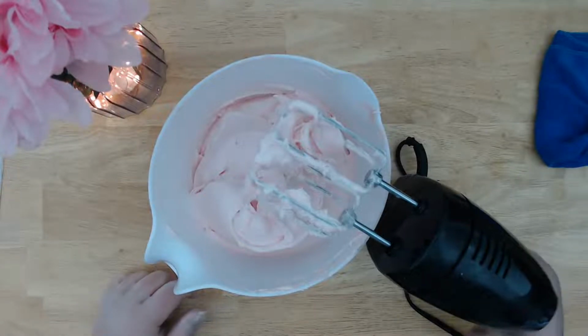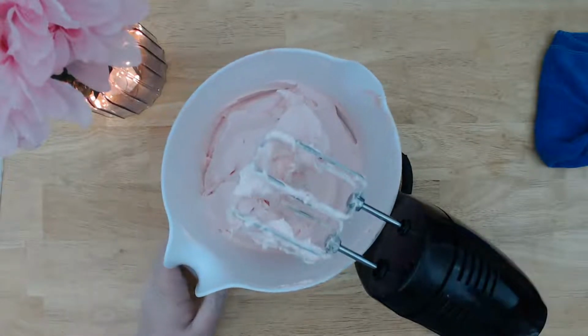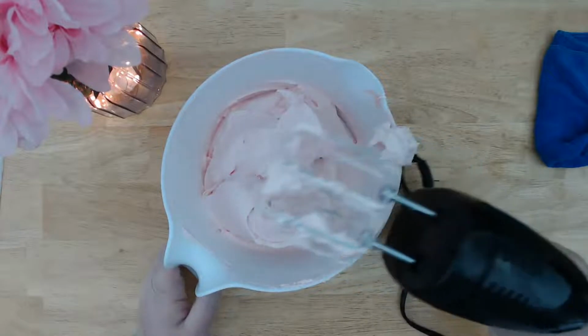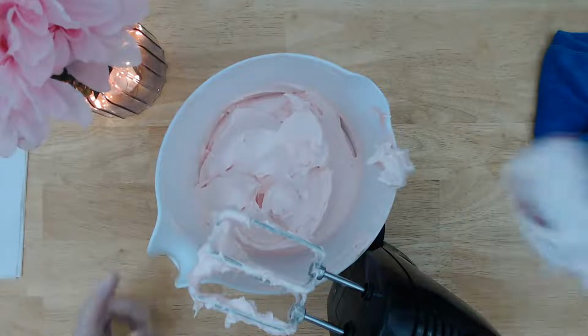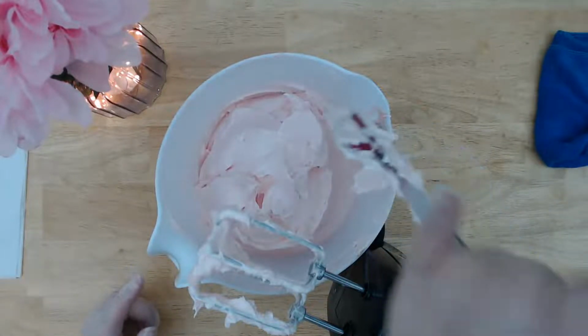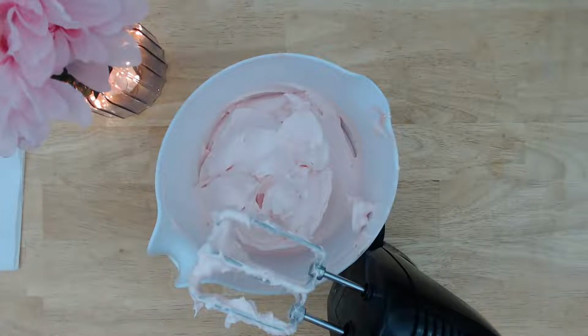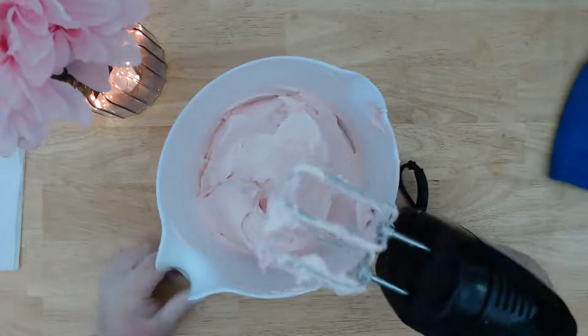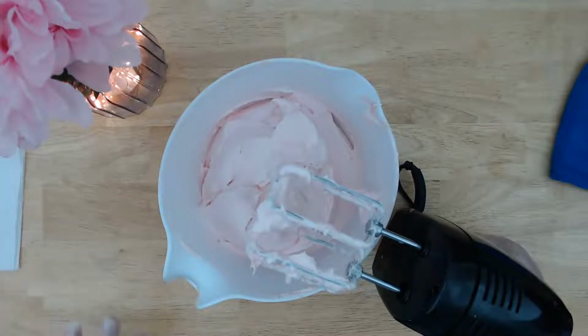Thank you, India. I like this color. This is Amaranth. We used it in one of the previous soaps, and I wanted to try it in here. Usually I just use whatever pink I happen to have, but I wanted to try this one, and I'm really liking how it's turning out. I also mixed in a little tiny bit of Here Comes the Bride. So the Amaranth is from Nurture Soap, and I have links to that down below.